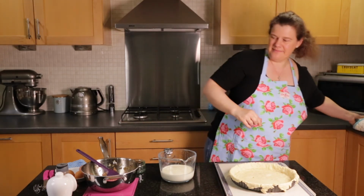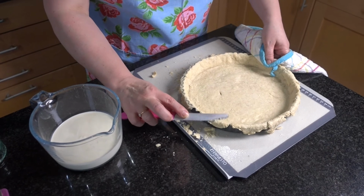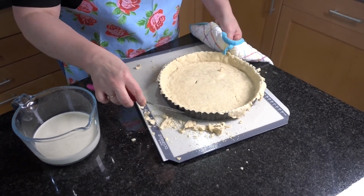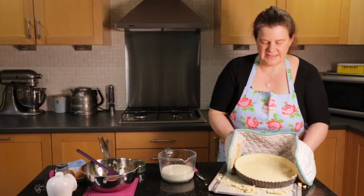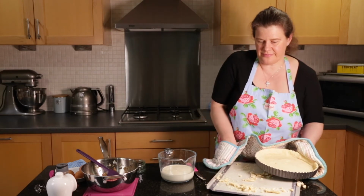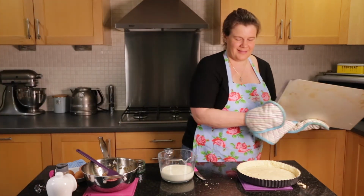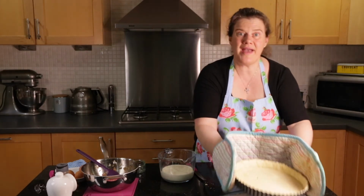So to neaten the edge of this tin, I'm going to cut around it with a sharp knife, taking care not to actually cut into the tin. I don't want to damage the non-stick surface of the tin. So I can just shake away the excess, break that off, then tip this into the bin, and pop it back onto the baking tray.